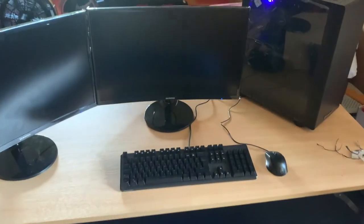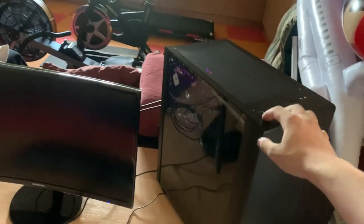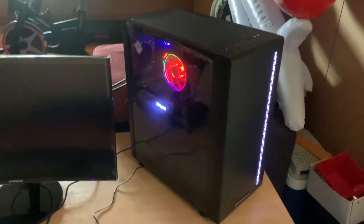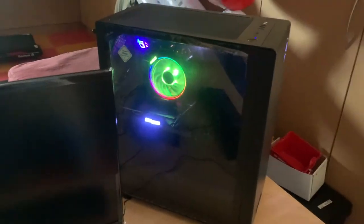I'm gonna do this with the lights off just so I can see the lights a bit more. But as you can see, we've got a bit of light right there. So I'm just gonna go back and press this lovely on button. Oh, look at that. Here we go. Spinny, spinny, roundy, roundy. All lighting up good. The fan's going.